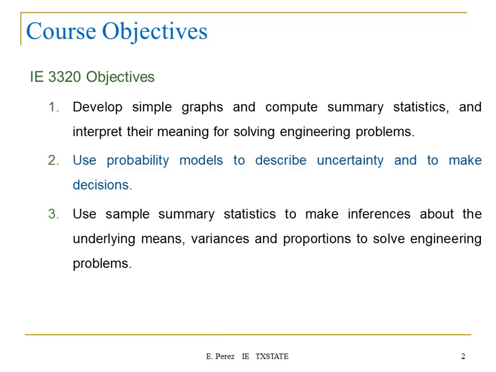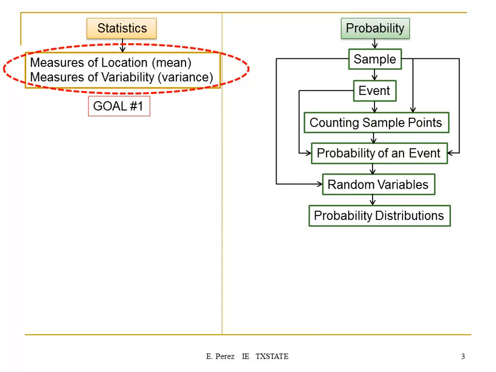Okay, so far, again, we started the class discussing some statistic measures. Then we moved to the probability side, and we talked about sample, event, counting sample points, the probability of an event. The last thing we did was to talk about random variables. And we'll repeat this concept over and over again. Random variables, because that's what we're going to be using most of the time from now on when we get in more detail about the probability distributions.